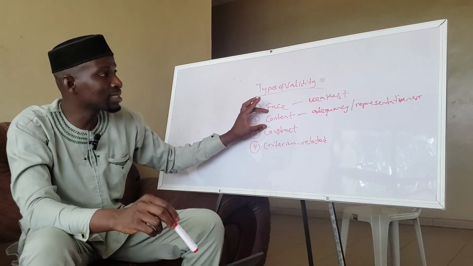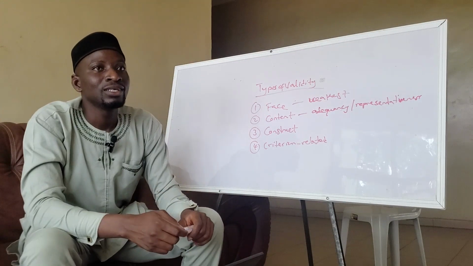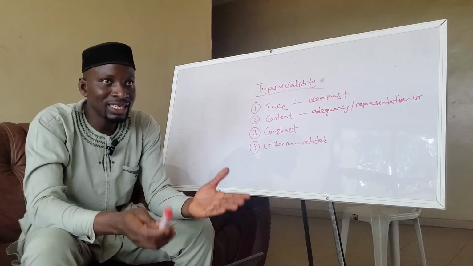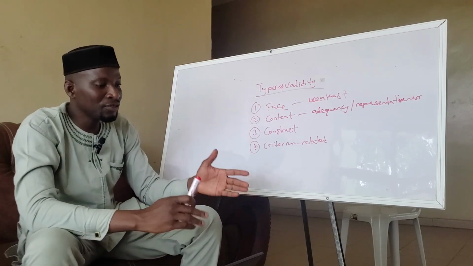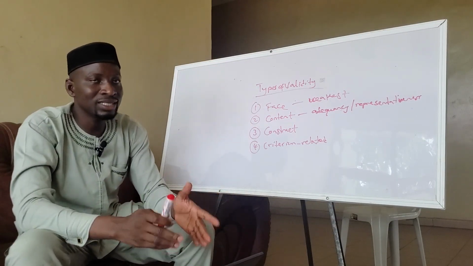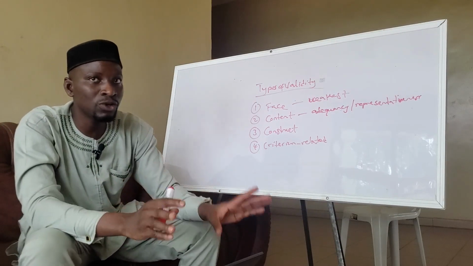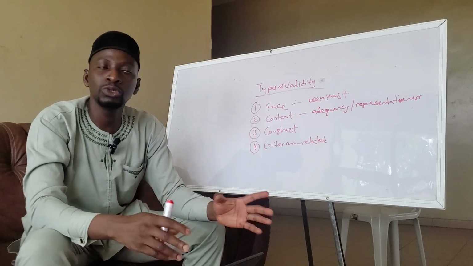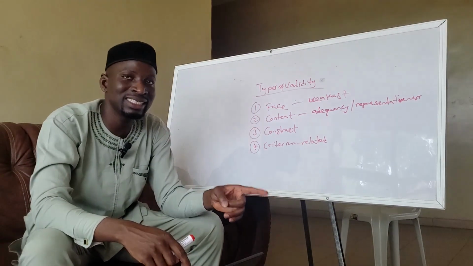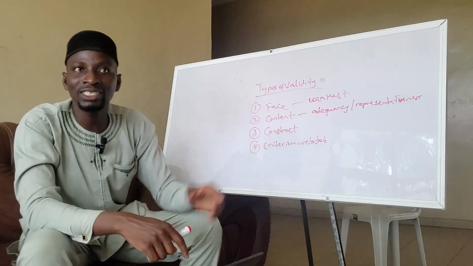If you go into the exam and ask D alone, it is still not content valid. It does not represent A, B, C, D. It's only D alone. Students that have knowledge of A, B, and C, just because they cannot answer D, where you have focused all your items or questions, you now decide that they have failed. No, they are not the ones that have failed. It is the test that has failed to be content valid.